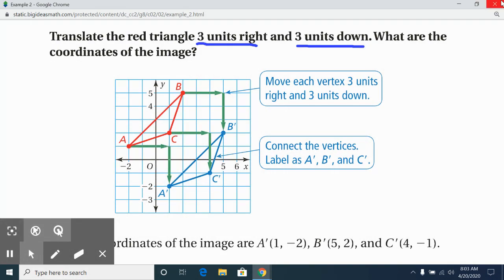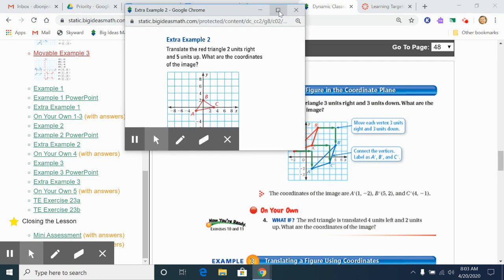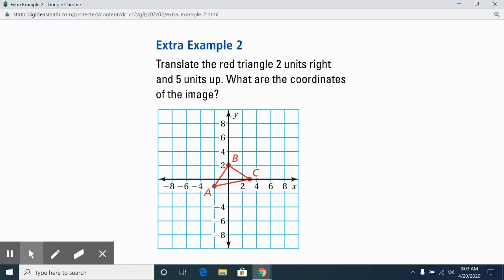Next example, I want to show you a different way to do it, all right? So this extra example, let me show you a different way. So we can always use the way that I just showed you, right? But here's another way we could do this, okay? What I'm going to start by doing is, you're going to see this in the next example a lot too, I'm going to do this in red. I'm going to name each of these vertices by writing out their coordinates, okay?